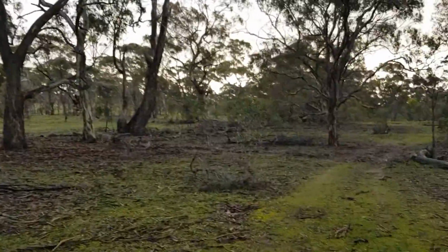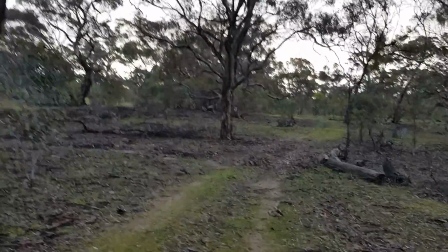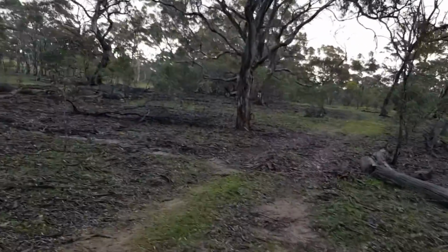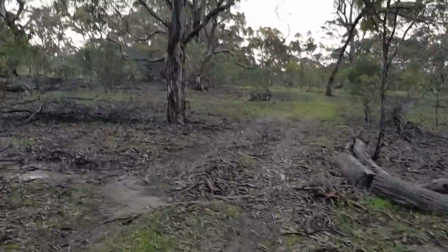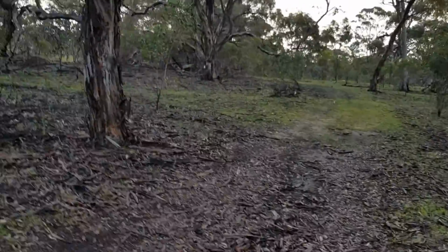I think we've got about 5 kilometers left. So the hut is really not far. We've just got to go through this paddock. I'll show you, it's so beautiful here. We just go through this paddock. Then we hop out of this paddock but joins onto a road kind of thing. Then we just walk on the road and turn left. Go up a slightly different road. And then we'll be there at the hut.